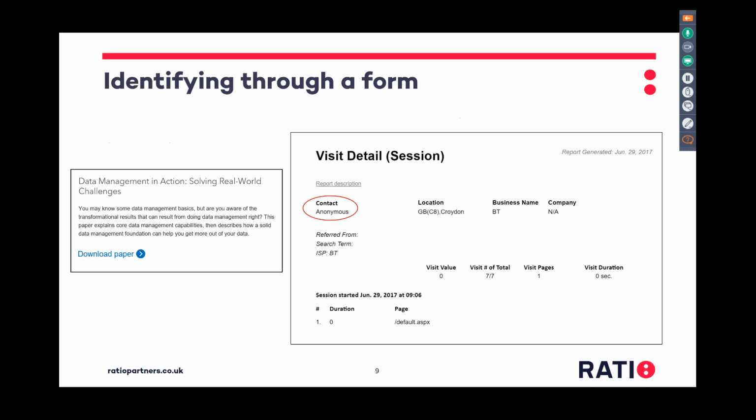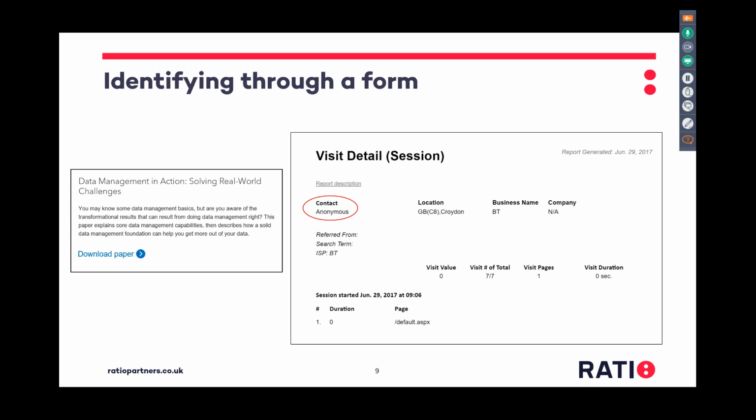So how do we identify them through a form? And this is one of the big challenges, when you don't have much form capture on your site, or any kind of data capture really, not even an email subscription. It's very difficult to track who users are, because the way that Sitecore tracks users, it can only marry up all the historical records of a user if it has a unique identifier such as an email address. If we don't have that email address, it makes it very difficult for us to know who they are, and we can only do things anonymously with them. We might be able to know their business name, but we don't know who they are individually.